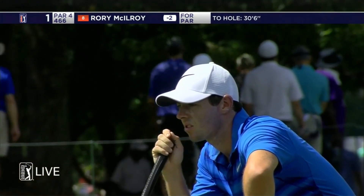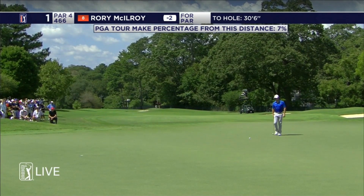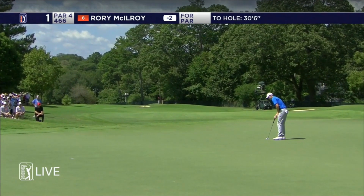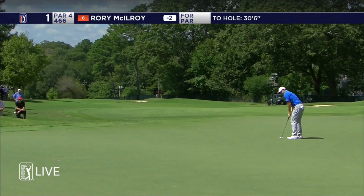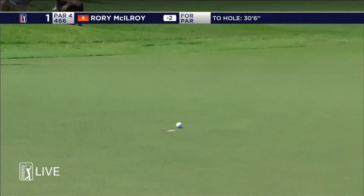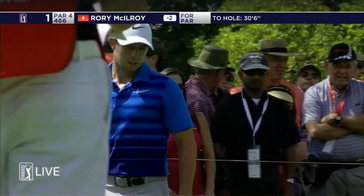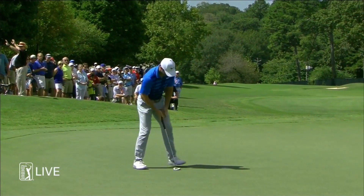Just outside 30 feet. When you make a mistake — we saw him make mistakes yesterday and then he followed them up with more mistakes, ending up making two double bogeys. He needs to clean that up, do a little damage control here, work on the pace of the putt, and walk away with no more than five. Certainly a good effort — he still has length, even with the injuries and everything that's going on.